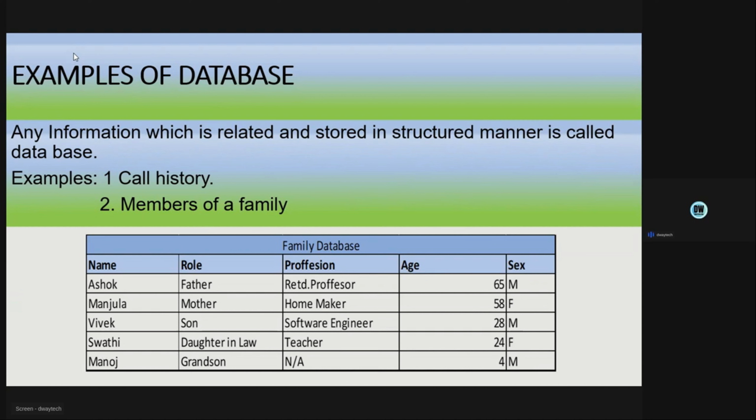This particular list or table that I have, is it a database? Yes, it is a database. This is all information or data about a family. Are the entries in this database related to each other? Yes. In the same way, all the data that is stored in a particular database will be interrelated to each other.